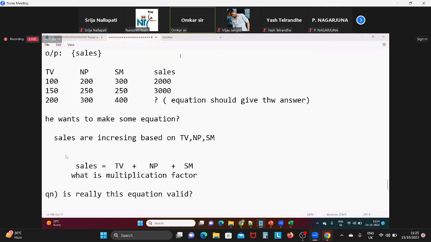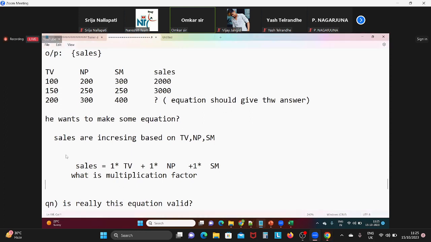Yes, Yogesh. Tell me. You know linear regression, I understood. Now tell me what is the multiplication factor? The multiplication factor is how much? 1. I don't know where you learned linear regression, but now you will understand the beautiful pattern. The multiplication factor is 1. What is the meaning of 1, 1, 1 here?